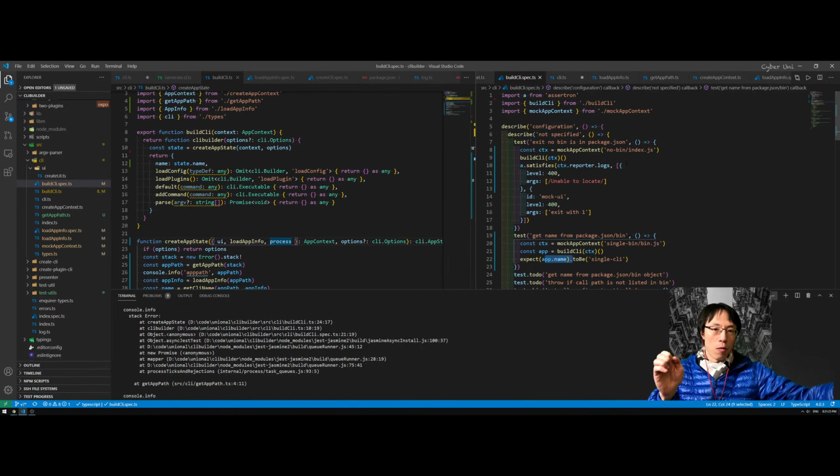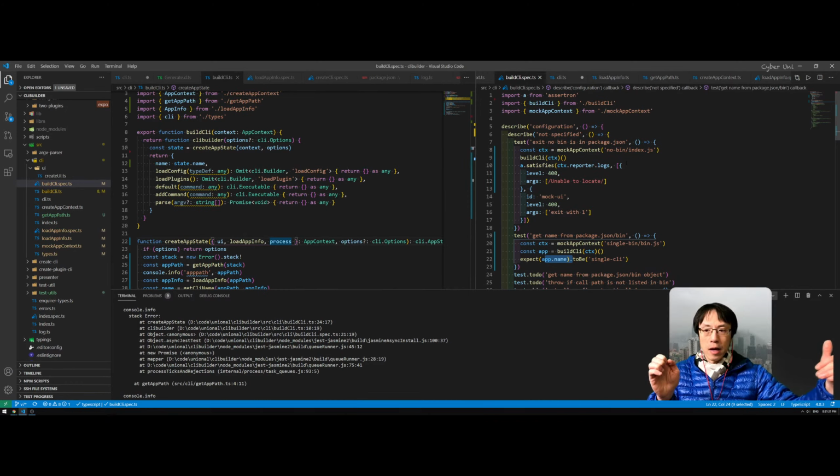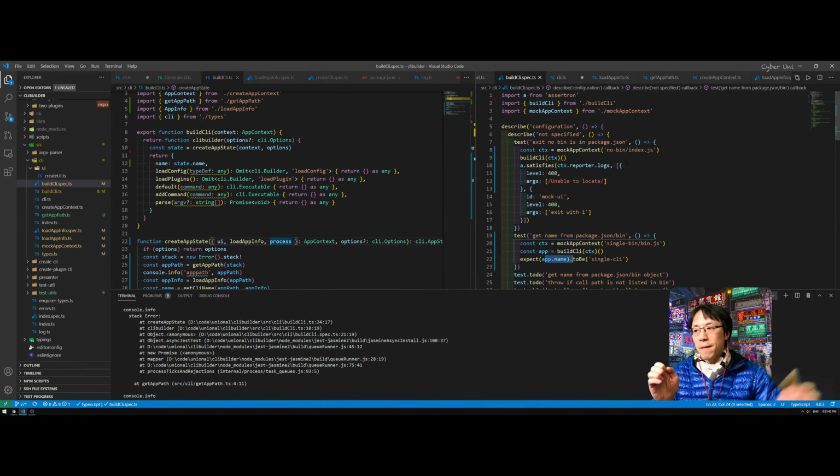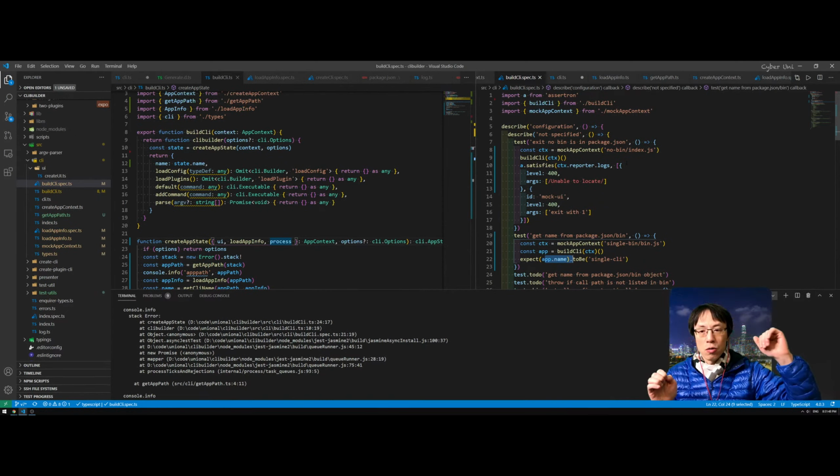That's where I want to get the package.json from. So I'm using the stack trace to figure out that location, and then look up from there to find the package.json. That is an external dependency.